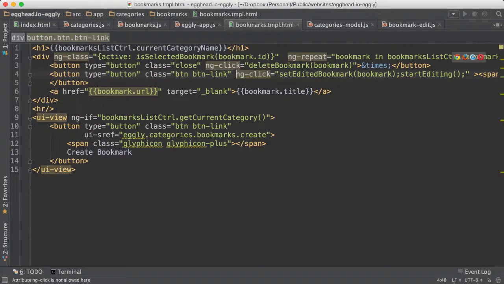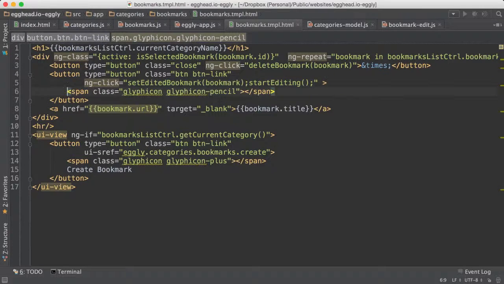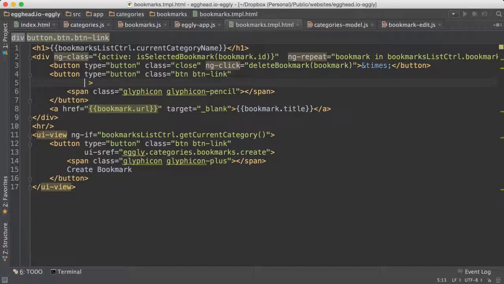Let's also update the ng click event for going into the edit state. We will replace this with a UISref, and we're going to navigate to eggly categories bookmarks.edit, and we're going to pass in a bookmark ID.